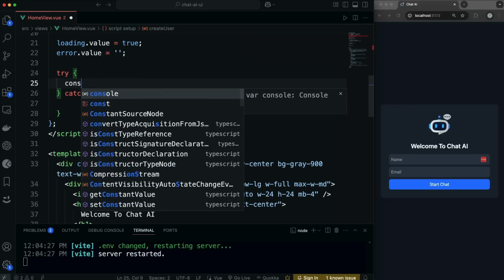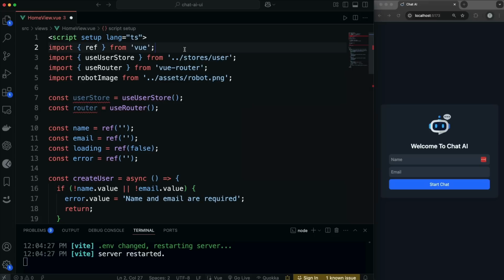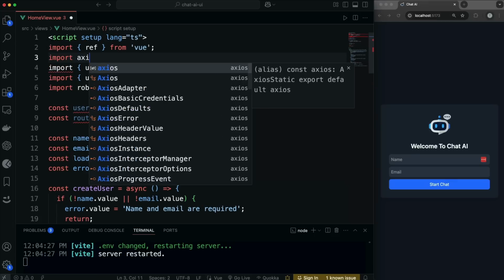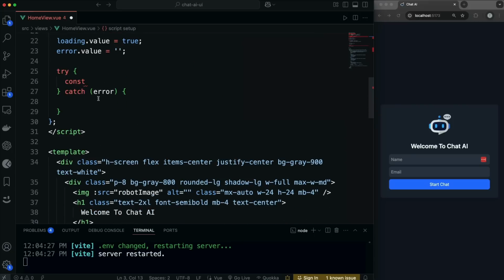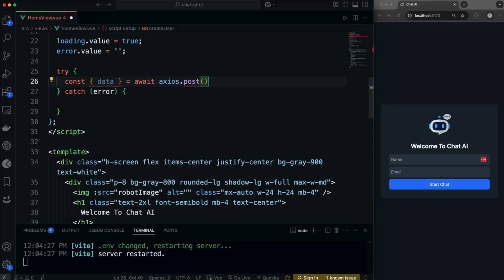Now let's make the request, and I'm using Axios, by the way, so I have to import that as well. So import axios, and then let's say const. I'm going to destructure the data. If you're using fetch, then you would do that here, but I'm going to await on axios.post. Okay, and then we want to pass in the API URL.